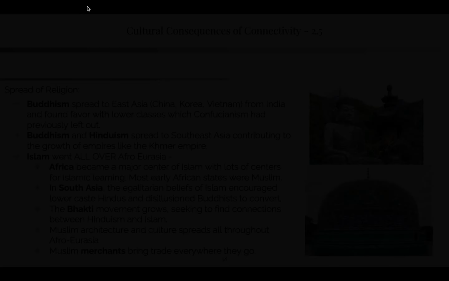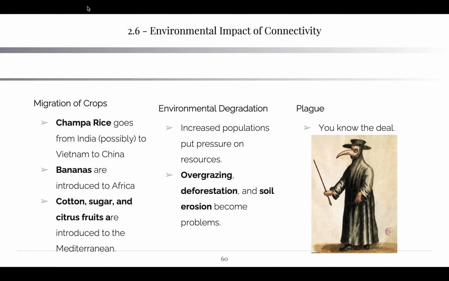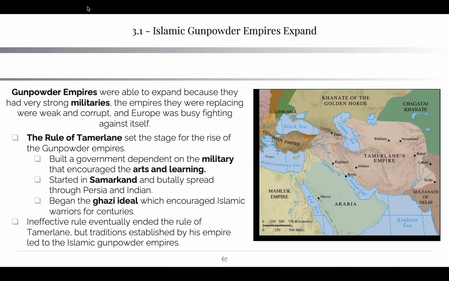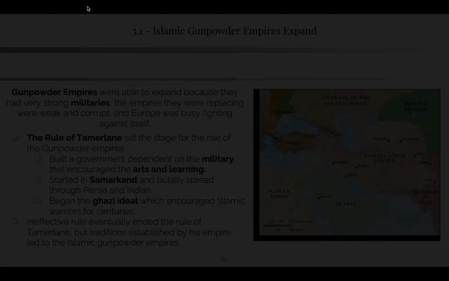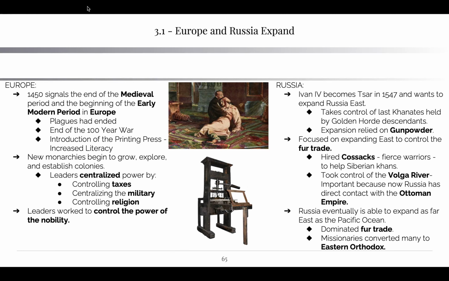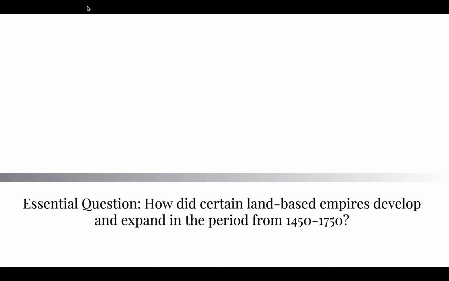His biggest complaint against the Catholic Church is what, Zoe? Yes, but there's a specific complaint, because saying the Catholic Church is corrupt is a little redundant. You have to be specific about your complaint. Micah. Okay, and what is that called? There's a vocab term. What is a vocab term, Sailor? Indulgences. And what is an indulgence, Tejas?